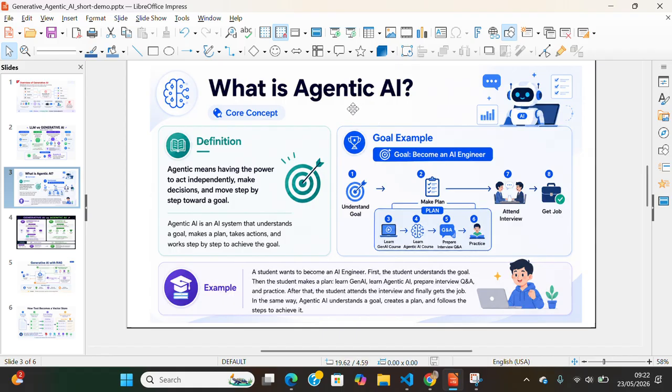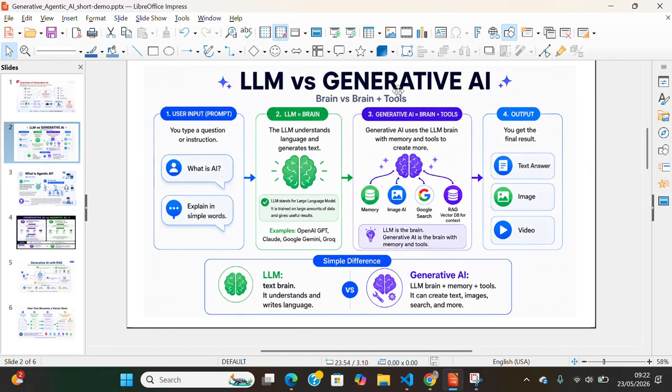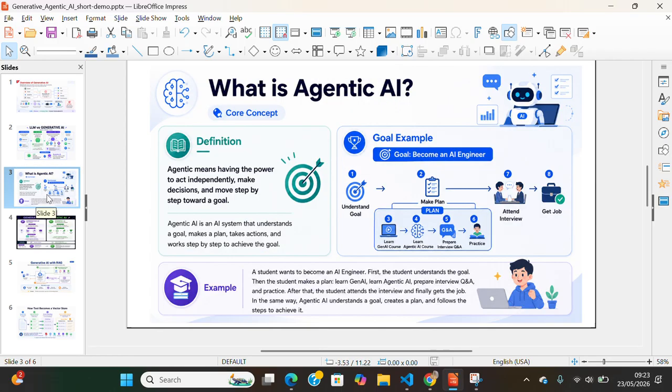First, in generative AI, by seeing the title, we understand this is an AI model that generates text, images, video, audio, whatever, JSON, right? In the same way, you can understand the concept by seeing the title. Here, what is agentic AI? Agentic, you have to understand the meaning of agentic. It's an AI model, and then you have to understand agentic, right?